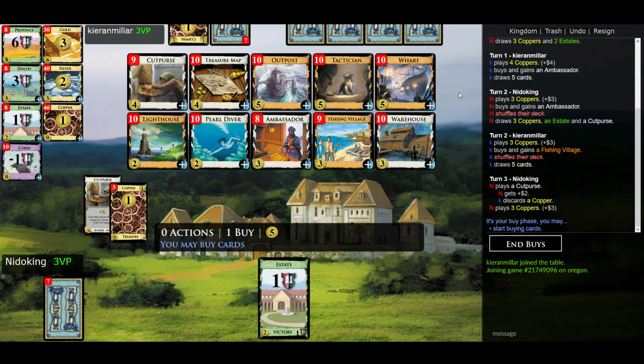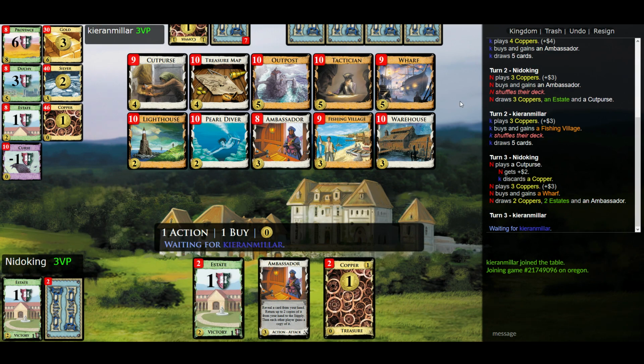So I guess the question is, do I want to go with an early wharf and fill my deck with a bunch of stuff that I can't play very effectively, or do I want to jump right into Tactician? Well, let's go for the wharf first. It's going to be more useful early on.